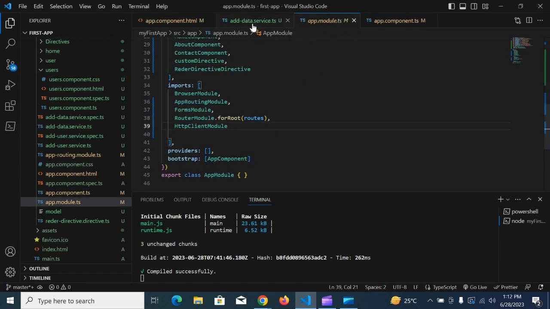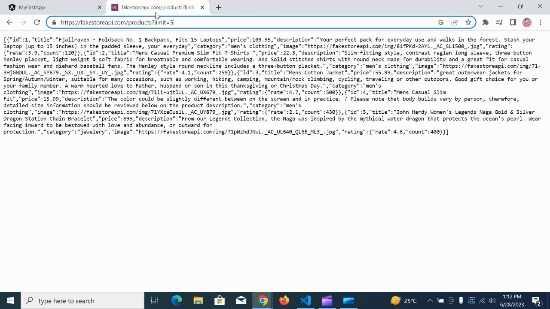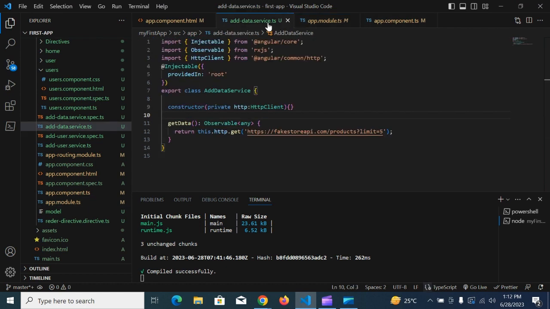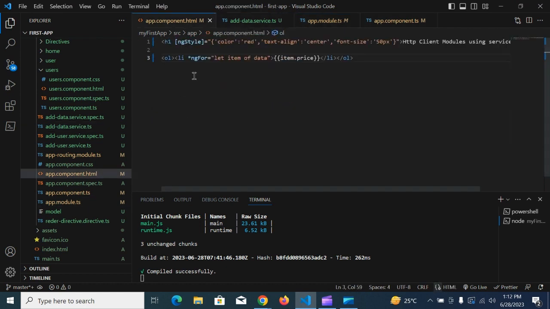If you want to display the IDs, you can see here ID, title. If you want ID and title, you can do like this: price, images. If you want to give an ID here, you can.